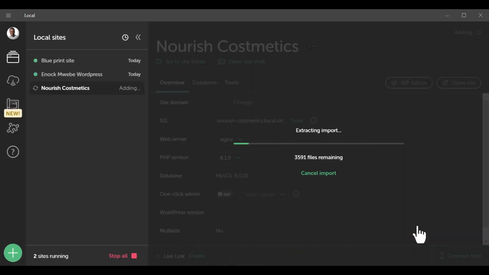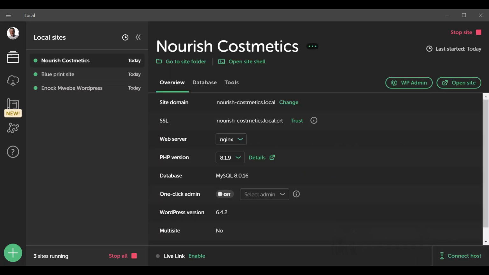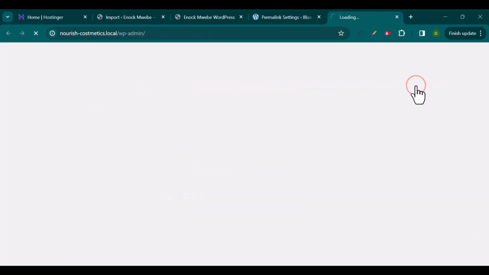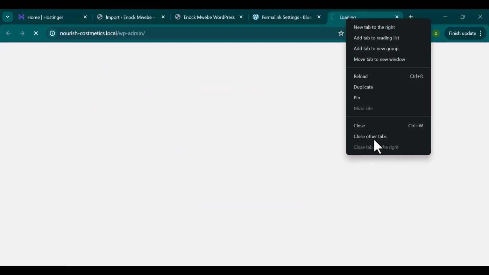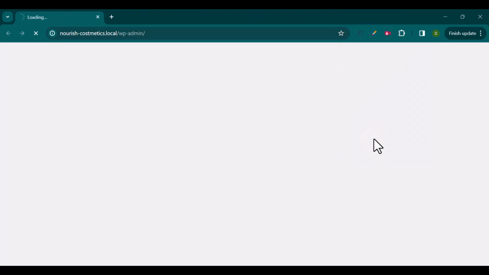All right, so now it's going to extract the import from the previous settings of the blueprint file, load them into your new website, and just start working on your website. And right now it's set up. So if you take a look at the WP admin backend, so close out the rest of this.